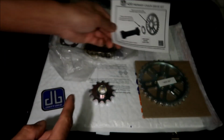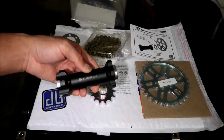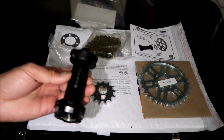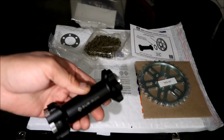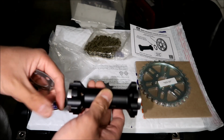But there's your jack shaft. Let me go get a jack shaft. All right, there it is. There's a Sauron jack shaft. This is a Sauron 3-bearing jack shaft. This is a very rare item because they don't sell these anymore. They only sell 4-bearing jack shafts. But anyway, this one has fresh bearings in it. It's still good because I just installed them not too long ago.